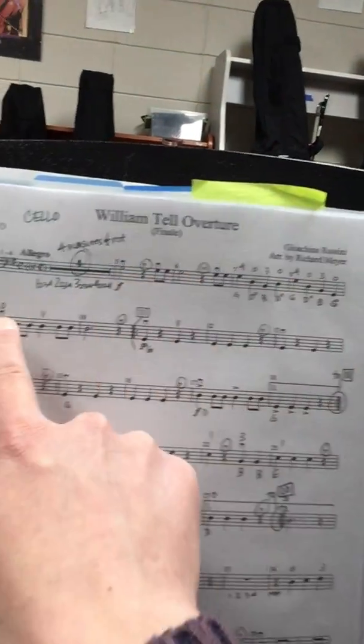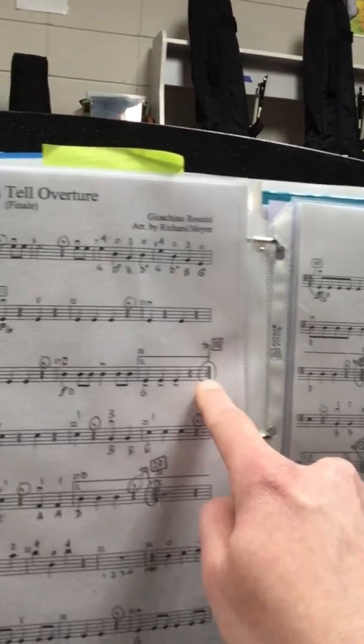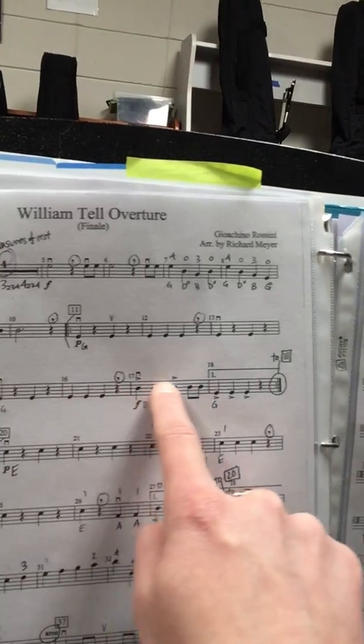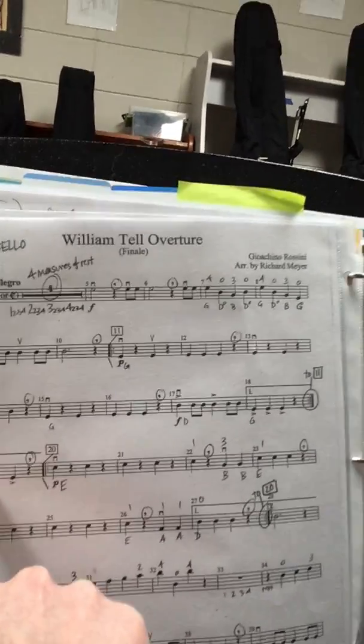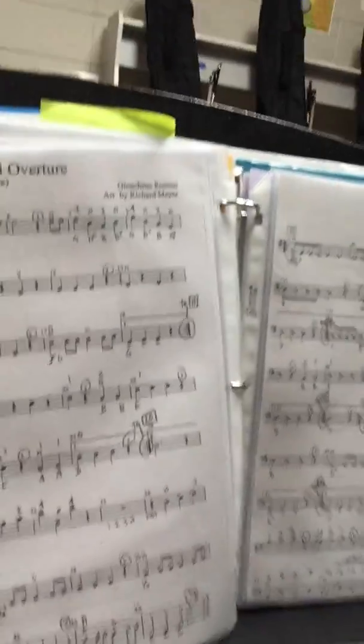Let me play. When I get to measure 18, I'm repeating back to measure 11. And then when I get to this time, the second time, I'm jumping to measure 19, to the next line, the second ending here. So again, happens right here, okay.